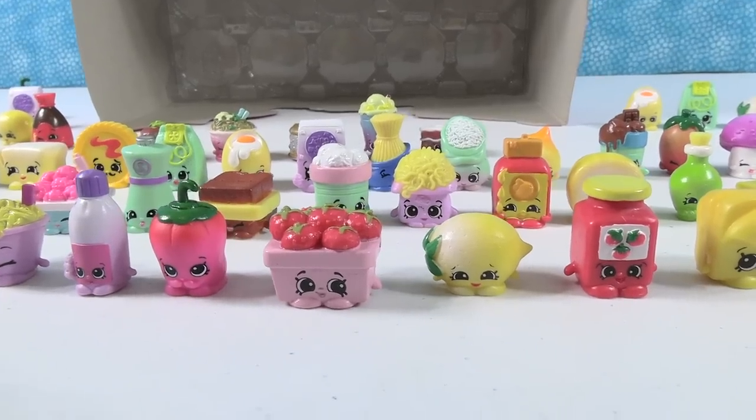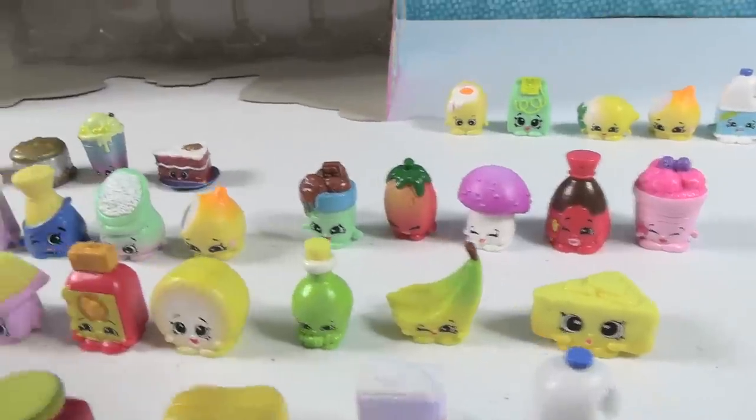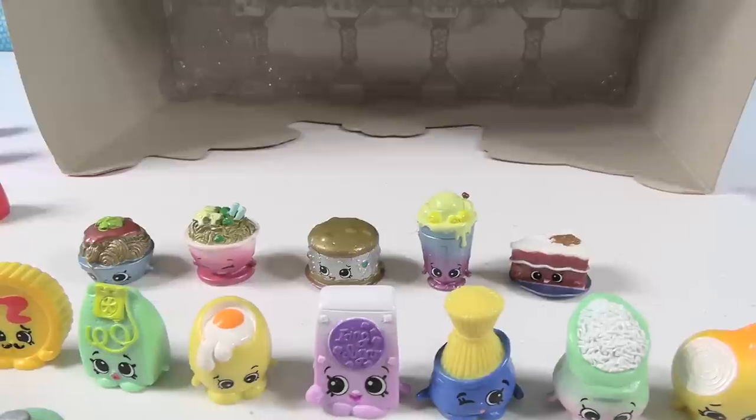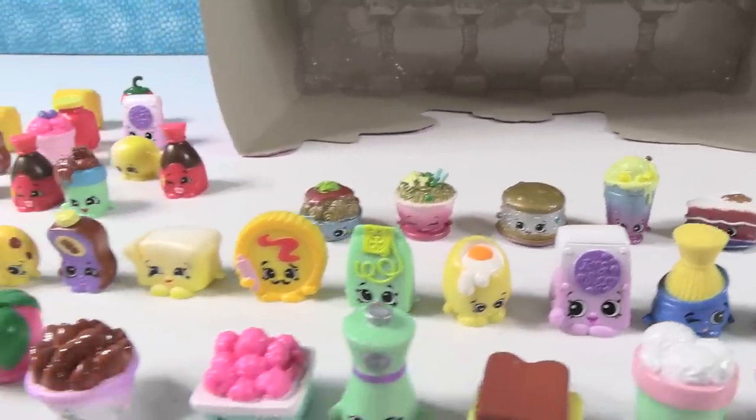All right, that was a lot of fun going back and re-experiencing the Shopkins Chef Club. Still no limited editions from this series for us. Nope. There's the ultra rares we got. We did get a duplicate of carrot cake. All right, Shannon, we're going to do something a little bit different today.